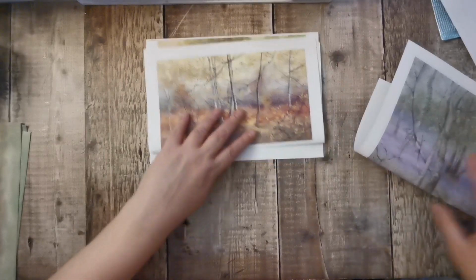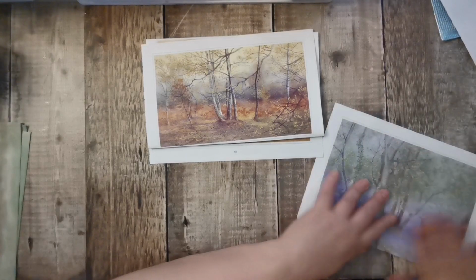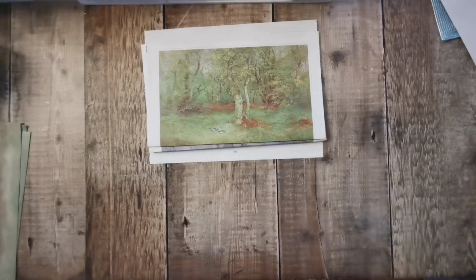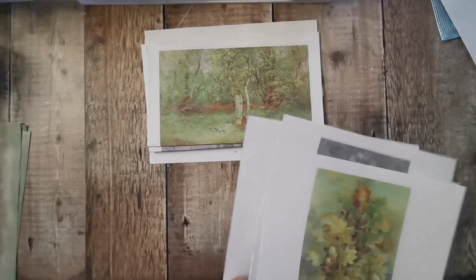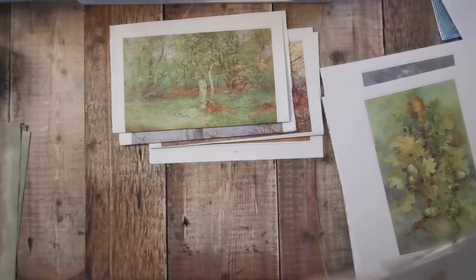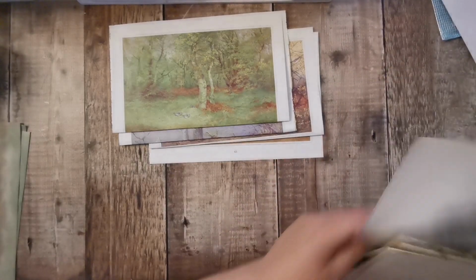So that's backs. So these are either going to be pocket pages, or they're going to be notepads, or little opening ephemera folders. So that's something that we can do in the series. These are going to be large journal cards. So there's a pile for them, isn't there? They're envelopes. What's these? These are tags and journal cards. So these go with this.